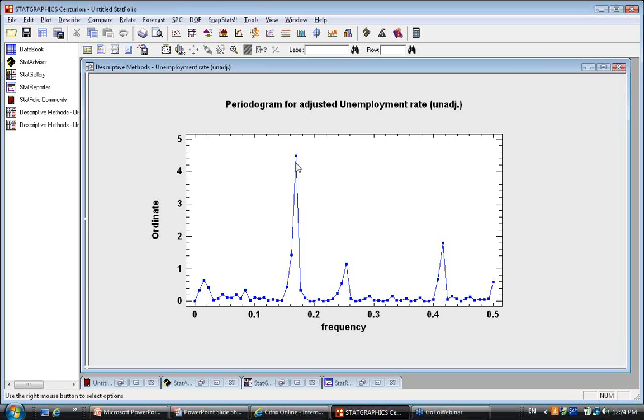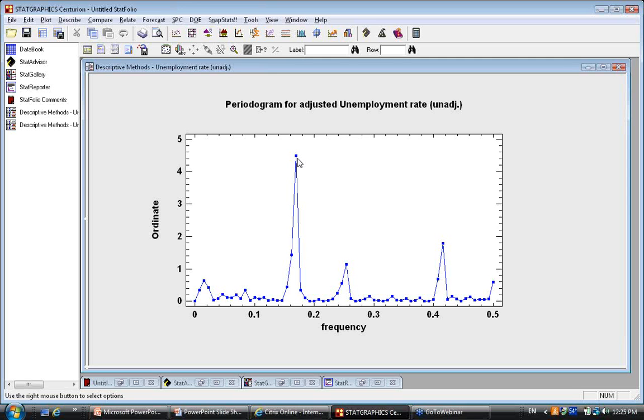Now, you'll also see a little bleeding in this case from the harmonics and the fundamental frequency down to the nearby points. That's coming because the length of my data set is not a multiple of 12. Had the value for December of 2011 been included such that n were a multiple of 12, then the Fourier frequencies would be nice and clean, and you wouldn't see this leakage around the frequencies.